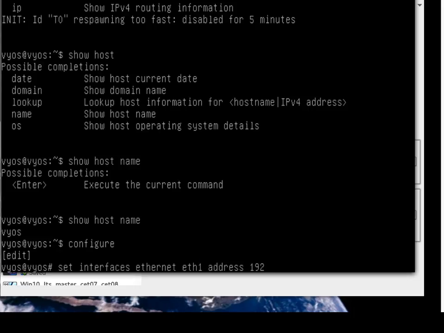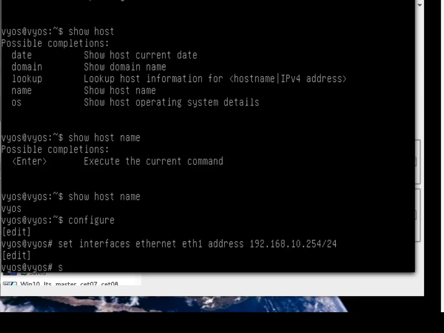The address will be 192.168.10.254, and we don't need to write the netmask as we do in Cisco. We can just use the CIDR notation /24. Right now the keyboard is configured with a US layout. You can change it, but that is also a reason why I'm going to log in with an SSH account. So, enter.